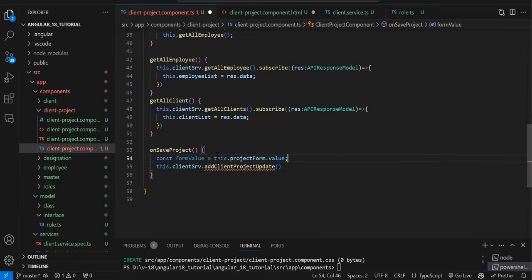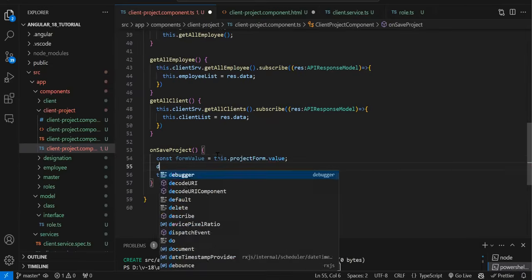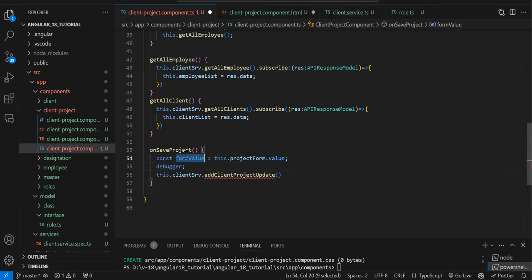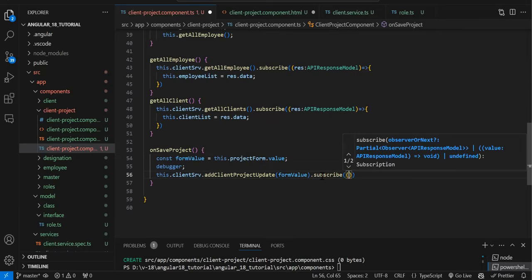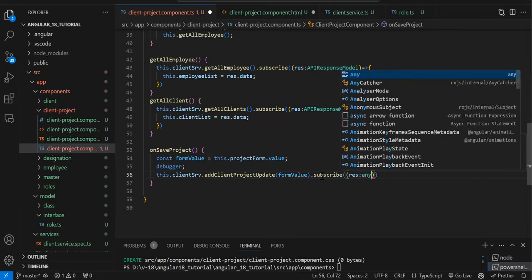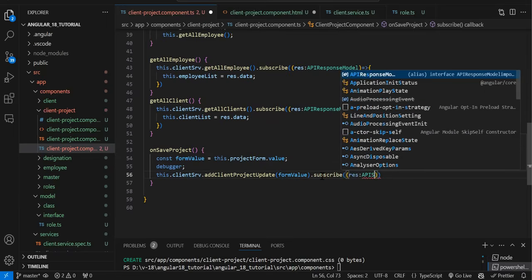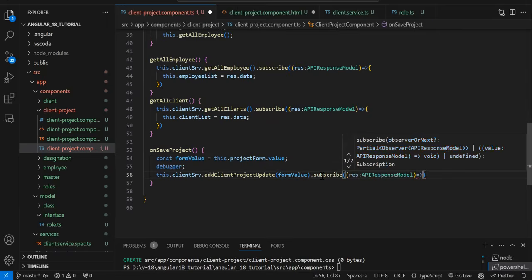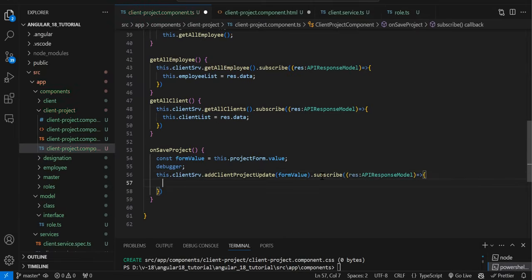So if we write like this, we will get an object, and then that object we will pass it to the API. And this object we will pass it over here. Use subscribe, result colon any, sorry, API response model is there. API call will be same. Doesn't matter if it is your template form or reactive form, API call code will be same.